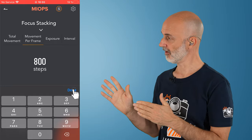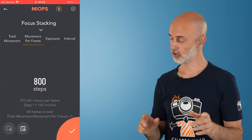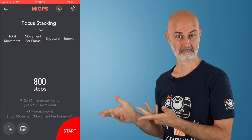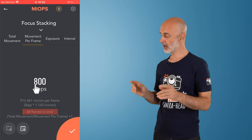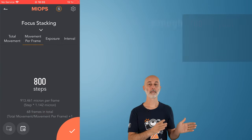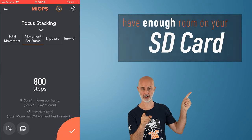But back to the Miops Slider Plus and our dead bees. For this shot, I won't need very small steps because it is not a real macro, so 800 is enough. You don't have to confirm the setting for the steps. I assume you, like me, have an urge to click on the check mark here, like you did for confirming point A and B. But that would start the focus bracketing process. Better would be having a start button here. The Miops app now tells you how many frames it will take for your stack to travel from point A to point B. Make sure you have enough room on your SD card for that stack. You might get frustrated otherwise.